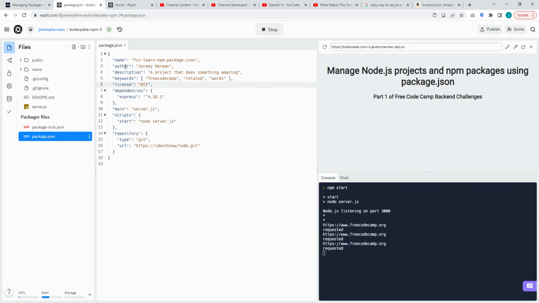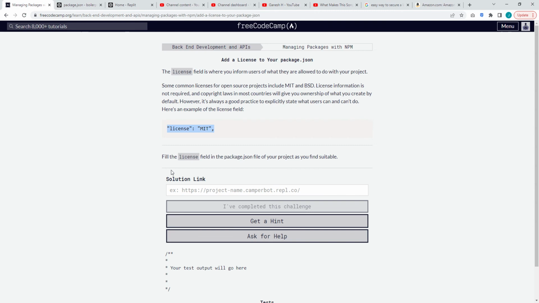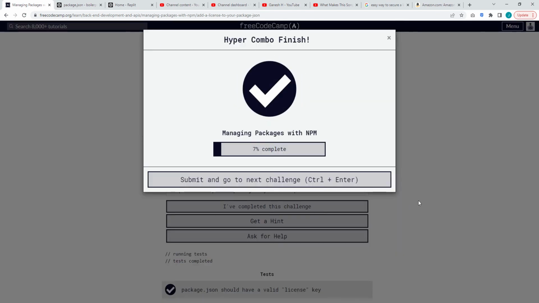So it's easier to just kind of add in the lines they want you to add in. In this case, they're showing you how to use the license description, and you can continue to grab these live links and it'll scan it and pass it like so.